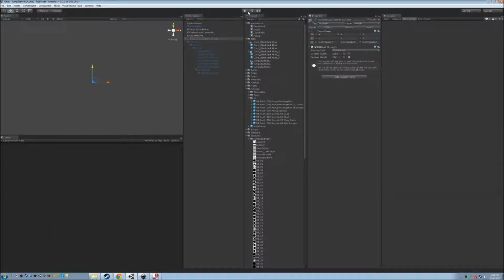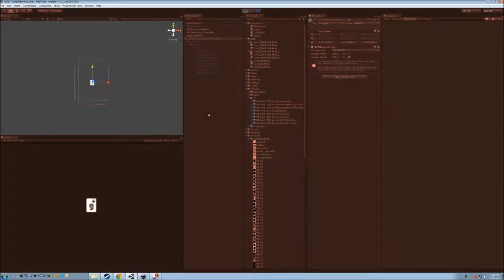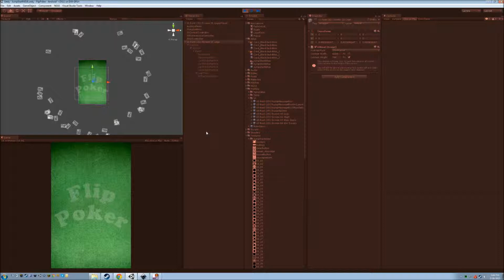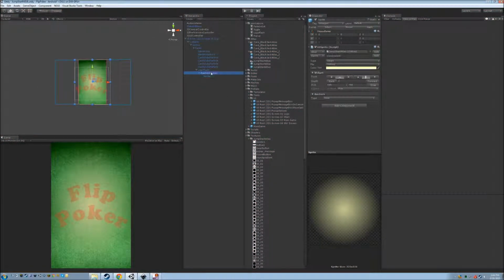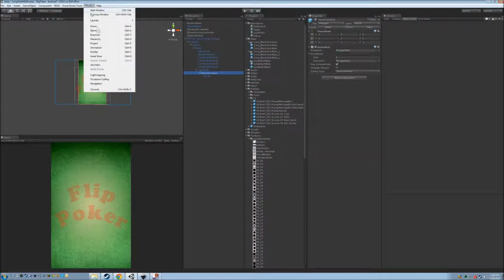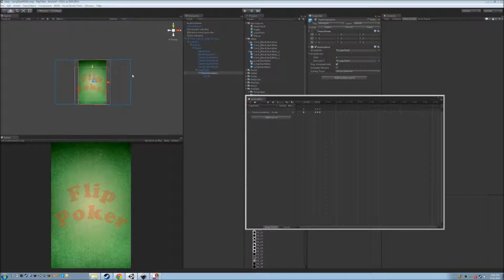I'll just turn it off for now, so when we play the game, it'll still be there, but a clone will be made. So the animation was too short still. Put it out to 1 second.